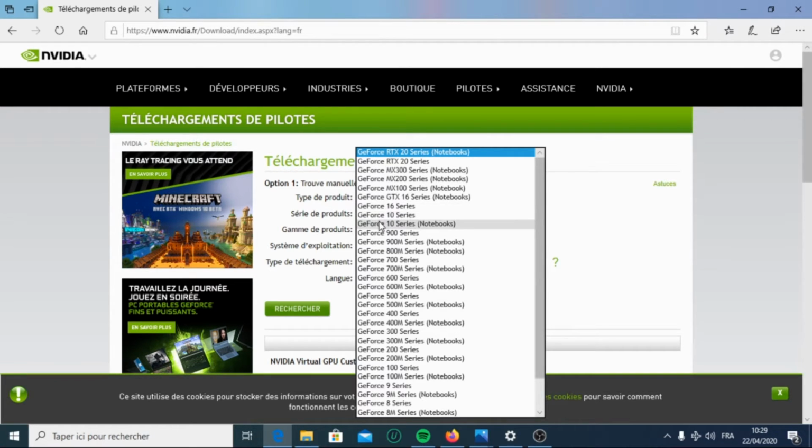If you have the 900 series or 700 series or 600 series, you're going to choose this. If you have a 600 series laptop, you're going to choose notebooks. That's the way to do it. In my case, I will choose this, the 1060.